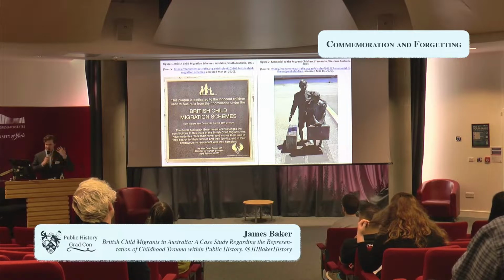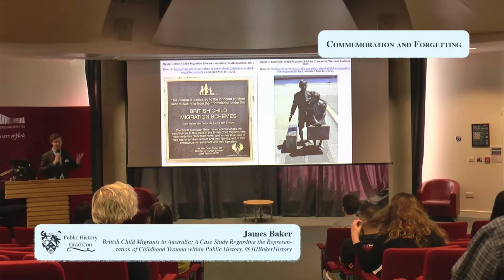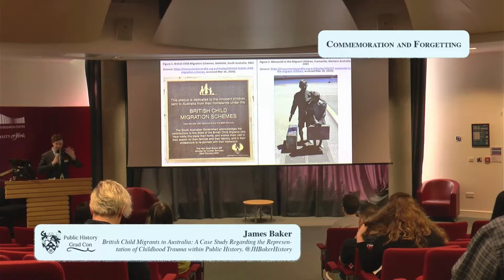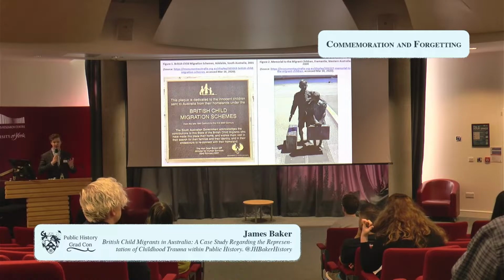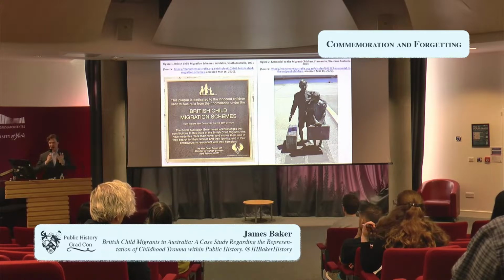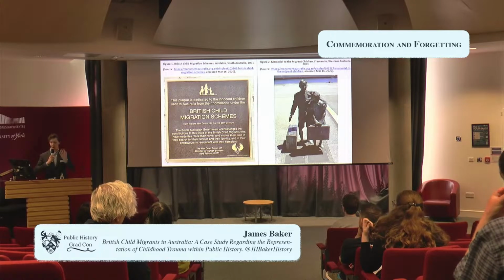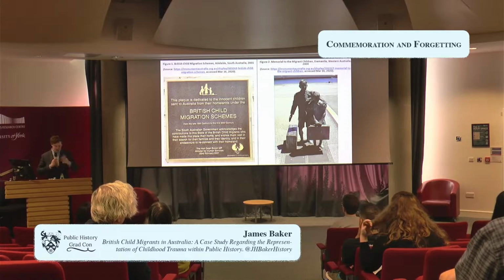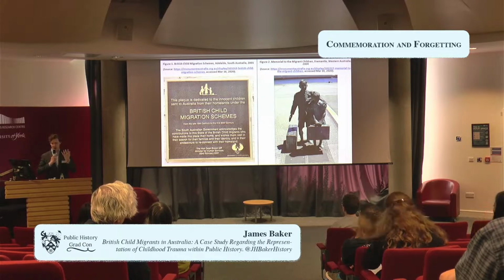On the right is Western Australia's memorial dedicated to child migrants, found in Fremantle, which was in itself a point of arrival for thousands of voluntary and non-voluntary British immigrants to Australia throughout the previous centuries. As you can see, the sculpture represents the sadness, the sorrow, and the vulnerability associated with familial separation and forced deportation. However, the dedication underneath this sculpture is rather more passive and almost celebratory of child migrant programs.